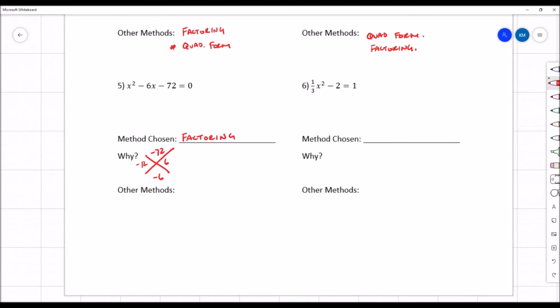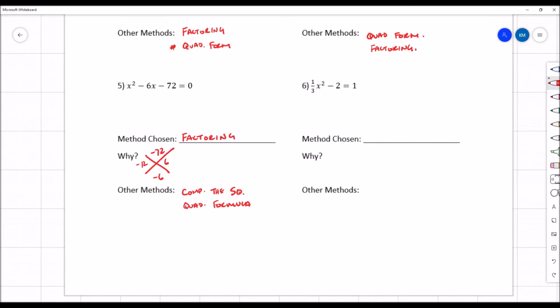Okay, other things that you could use, you could have used completing the square, because that b value is even. And so you're like, hey, I could do that, 3, put the 9 on both sides, 81, square root both sides. If you like that, you could do that. Okay, you could also use the quadratic formula because it works all the time. You cannot use square roots because our b value is negative 6, and if we have a b value, we can't do it. But yeah, everything else.